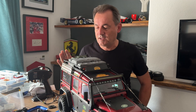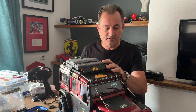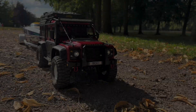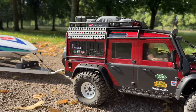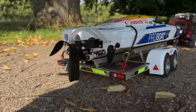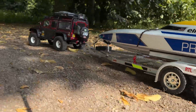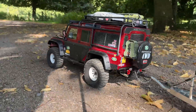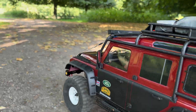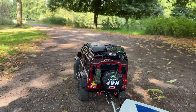Hello, welcome back to the channel. In this episode we've got a workshop upgrade to do to the TRX4. Previously we had the Defender towing the boat down to the lake and it was a very warm day, and with the 3S battery and the curb weight of the Land Rover and the towing weight of the trailer, I seem to have totally cooked the motor.